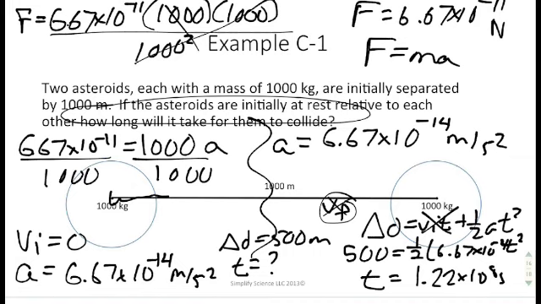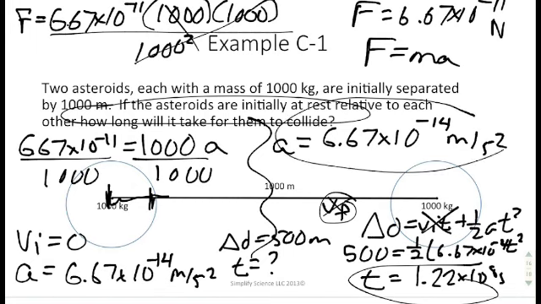Okay, now there's a couple of problems with this right now. The first one is obviously in the sense that we had some assumptions. We had an assumption that this distance to the center of mass was basically nothing. And then we had another assumption here that it accelerated at this the entire time. Now that's a big assumption and it's a big problem because it turns out that's not the case. As these things get closer and closer to each other, it turns out that the acceleration increases.